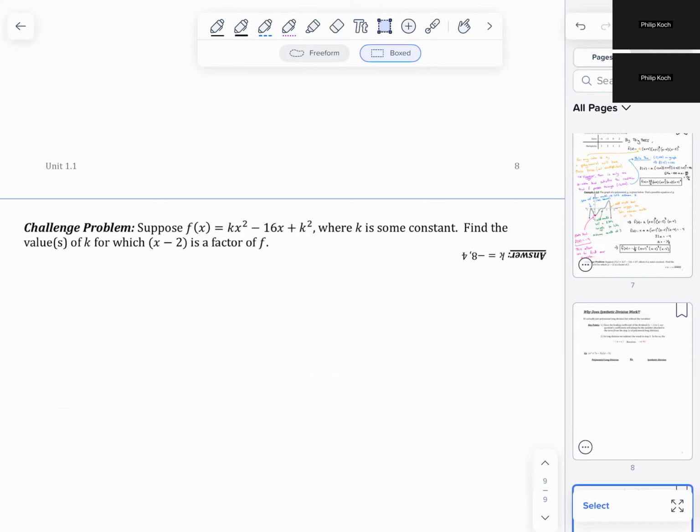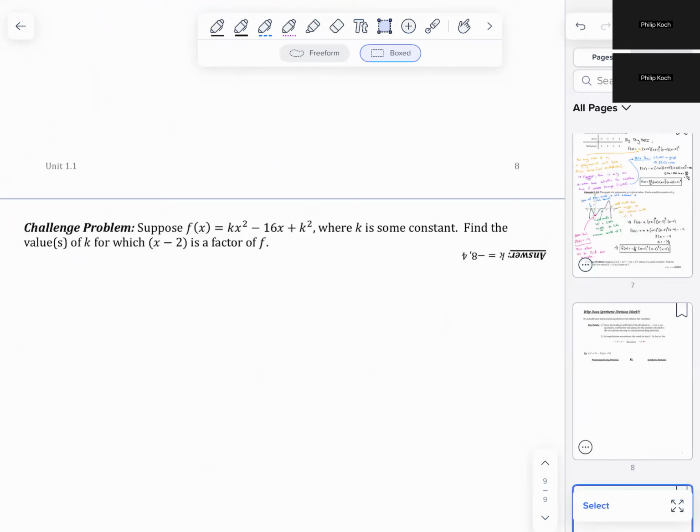As you go further and further into mathematics, you become very comfortable with the fact that some things are numbers, but not numbers yet. So this has two different variables. It has x and it has k. But the thing to remember is that k is a fixed number. We don't know what it is yet, but it is a fixed number. X varies with whatever we want it to be. X could be 5, x could be 2 billion, x could be -7. K, we don't know what it is yet, but it's just some constant. So we have to be able to find k somehow.